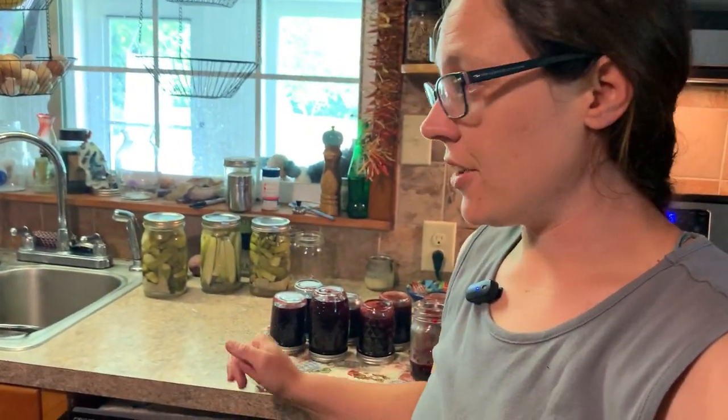Now, I'm going to tell y'all about this inverted canning method that I use occasionally. This is not an approved method by anybody except for a grandma, okay? That's the way I was taught to do it. You do it at your own risk. You're supposed to water bath this, I think, 10 minutes. So, like I said, do that at your own risk, okay?